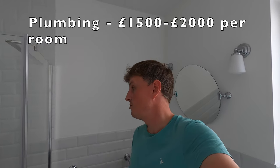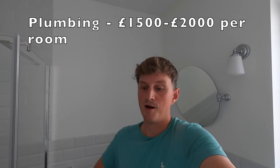For plumbing, I'd assign a bit more per bathroom. I'd say anywhere between £1,000 and £2,000, because as you can imagine, plumbing is where all the money goes in a bathroom. You've got towel rails, showers, a separate bath, sink, possibly underfloor heating and all sorts of variants. Plumbing is always going to be a major cost. I'd put it anywhere between £1,000 and £2,000 depending on what you're doing, but I think it'd be nearer £2,000 to be honest.